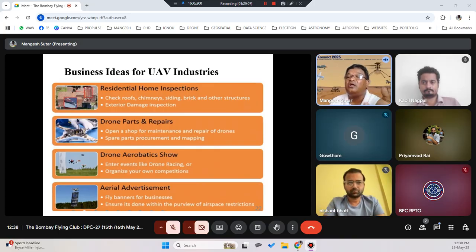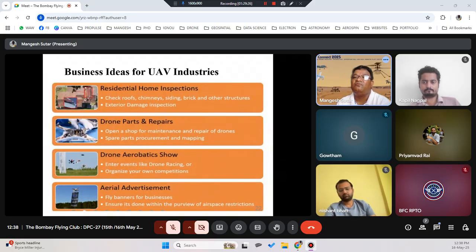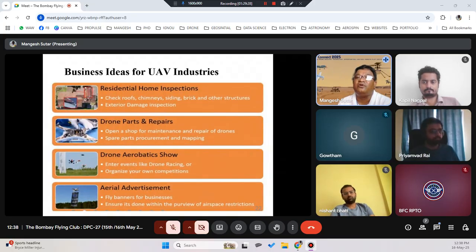So we have offered these OEMs that we will give you the space, you set up the repairing hub at our flying location. Because after repairing you need to fly the drones for testing also. So they need a green field to fly their drones. That is the ideal place for setting up a repair location for those agriculture drones. So we have offered those opportunities to our OEMs.